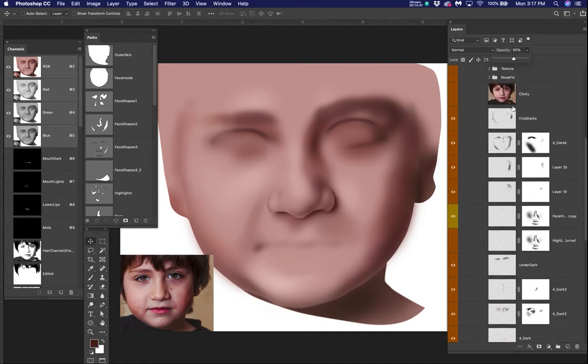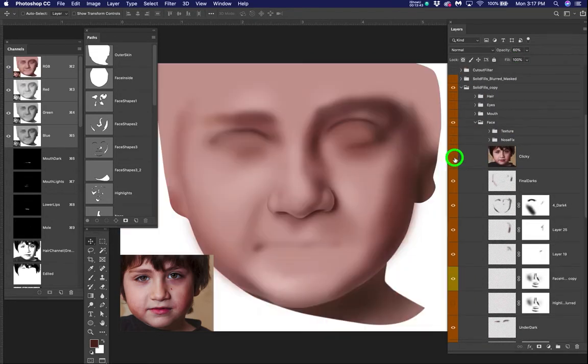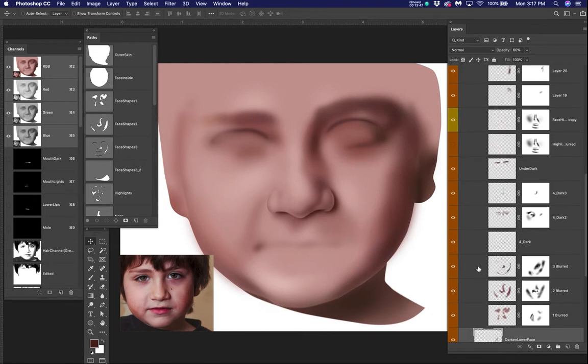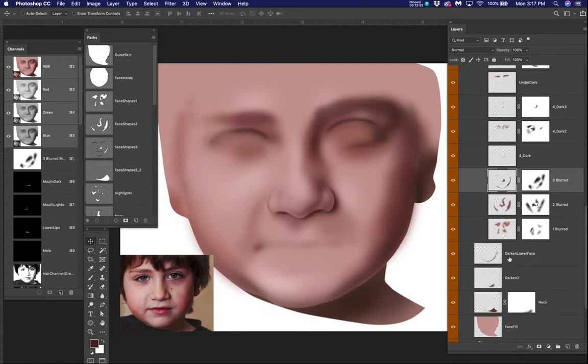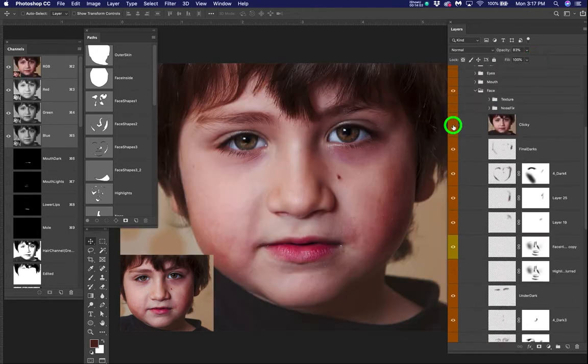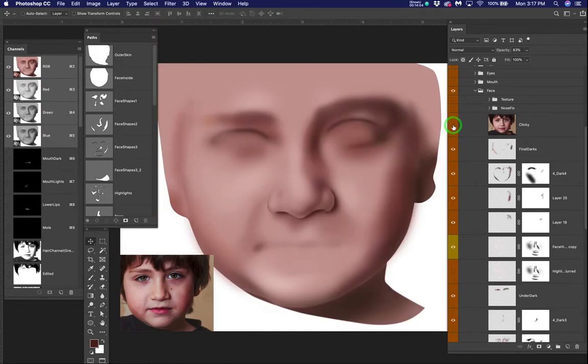Now let me look at it with the face on. Oh, you know what? It needed to not have the opacity knocked back. So let me see where I had that shape. Right here. I'm going to put it back up to here. And that's not bad right now. Okay, that's good. Now I'm going to click it back and forth. And you can see just how good this looks so far.